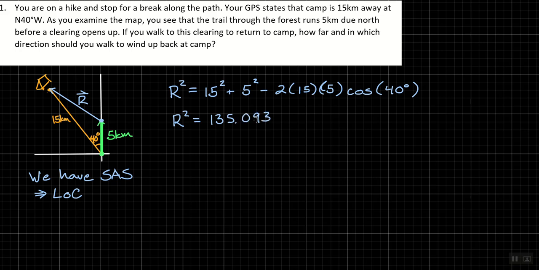135.093, right? Okay, how do I go from r squared equals that to r equals the square root? On my calculator, I already have this big long decimal. I use the caret sign. And a square root is what power? 1/2. I just raise it to the 1/2. And I get 11.62. Okay, what should the unit be here? Kilometers. Okay, cool. We have that first part. I'm going to put a star next to it. That'll be part of our answer in the end.